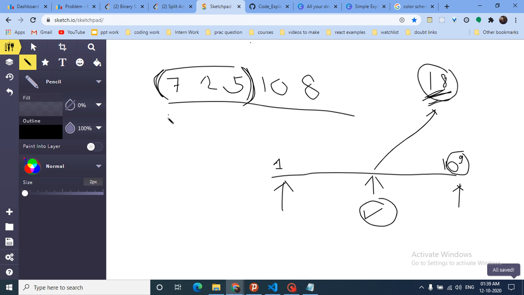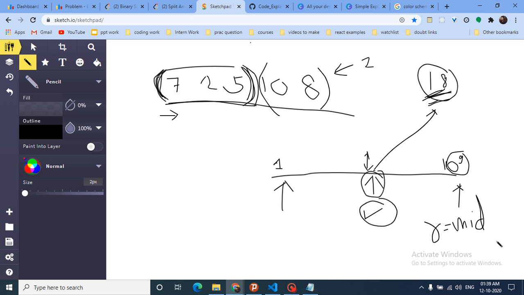So what I will do is move from left to right and try forming contiguous subarrays such that the total summation of each subarray is less than or equal to 18. If it is less than or equal to 18, I will form that, okay, this is one subarray and this is one subarray. Then I find out the total number of subarrays I have made, which is 2. If it is less than or equal to the total subarrays I can make, then this point is fine. Then I can also reduce this. If mid is fine, then I will make my right equal to mid.